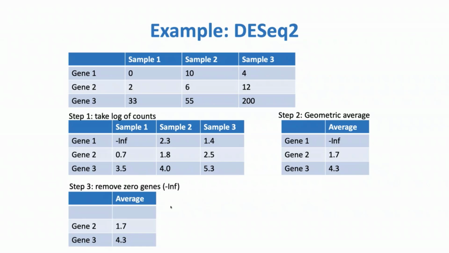The problem is if you want to apply this on a very diverse large data set, that might be tricky, right? Because a gene might not be expressed in one random tissue, and then it's completely removed from the analysis. But this is what it does. It tries to get rid of any gene that has a 0 in any of the samples. So in this case, we're left with 2 genes.